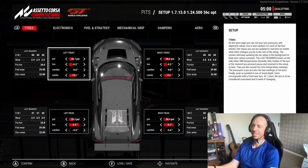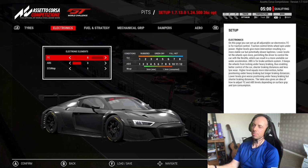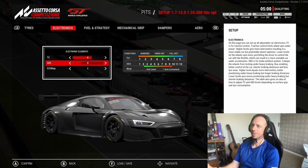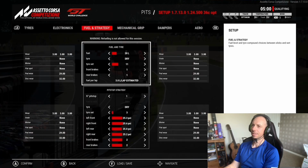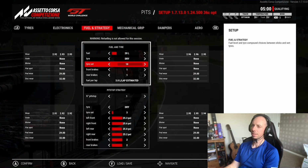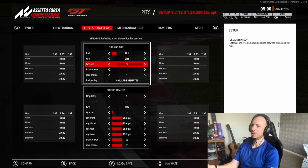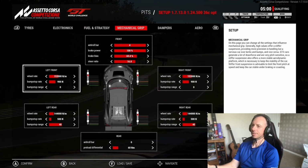I just thought I'd film the extra end piece just to go through that setup right at the very end. Just making that tiny adjustment to the traction control. Play around with the ABS as well. Just have a look at the tyre delta there. See, it is wearing much better on the inside of the tyres. I'm glad they've sorted that. So just looking at the setup there.